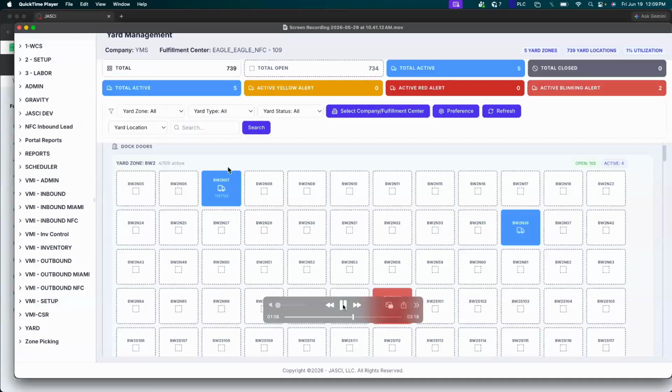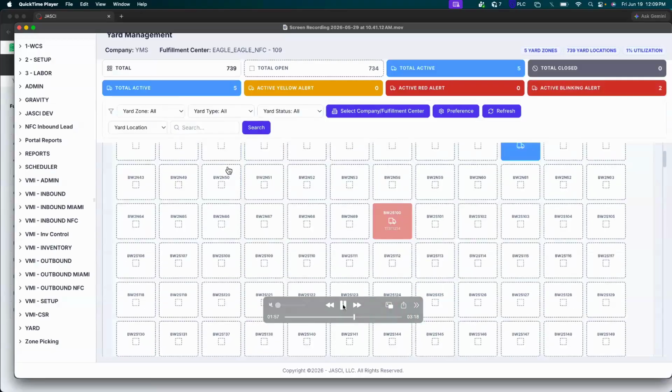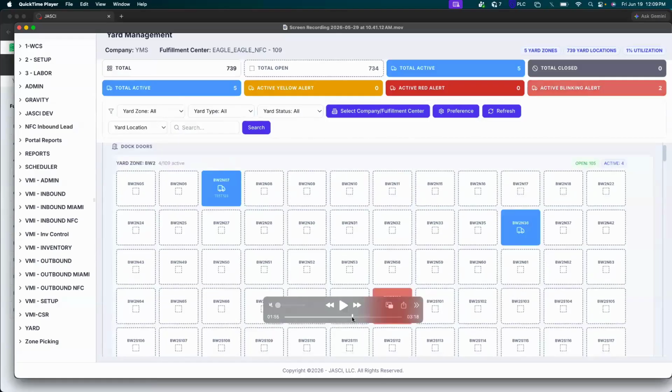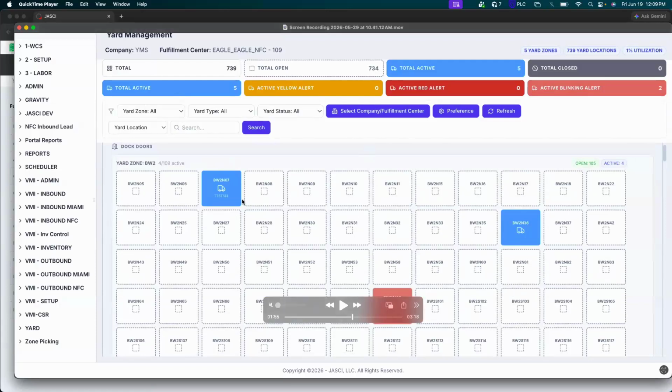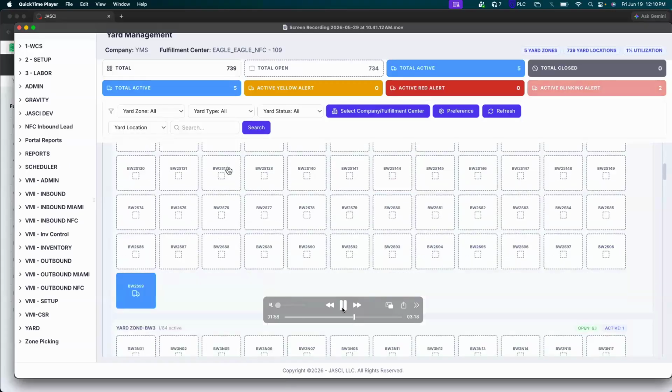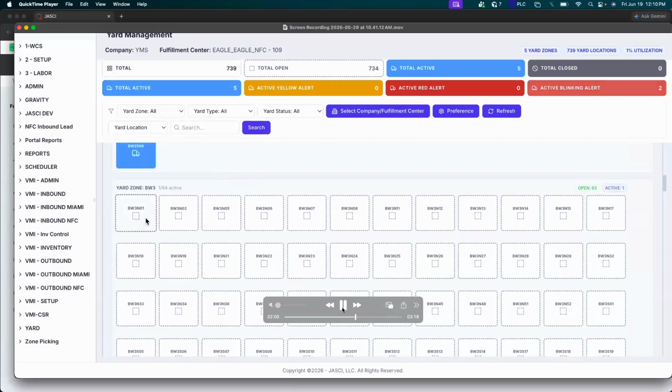because this tracking number is going to come in handy down the road as we come here to our yard management control tower. You can see that you can search across your yard by zone, by location. You can see how many are open. You can see how many have activity at them. So this is your main control screen. If you have many yard locations, as you can see here, we just only have a few of them populated in this test environment.